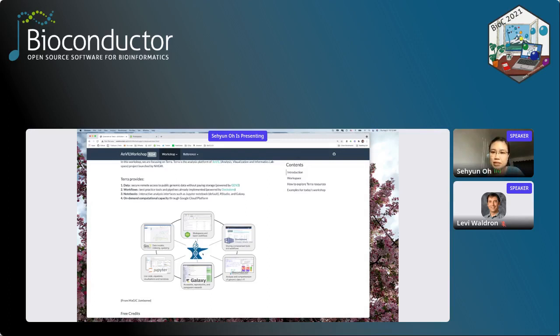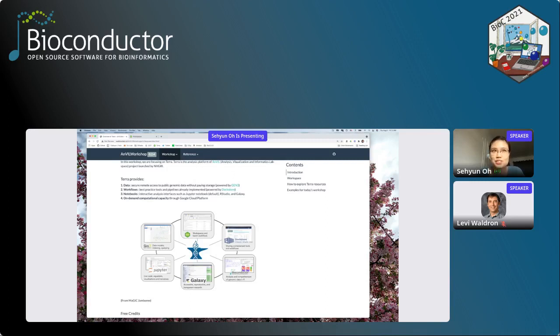AnVIL is one of NHGRI's consortia, and different consortia have used Terra tailored to their own needs. The good thing is that AnVIL is one of the flavors, and there are other flavors, and behind the scenes, the work, the tools, and the data sets are shareable.